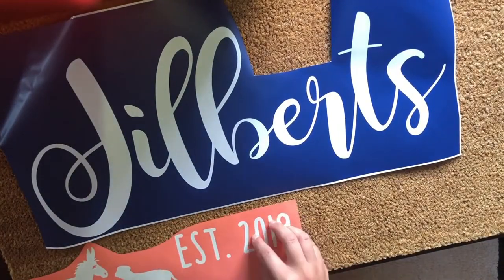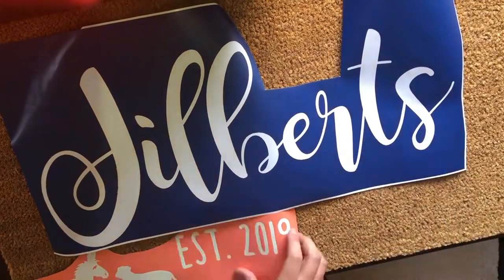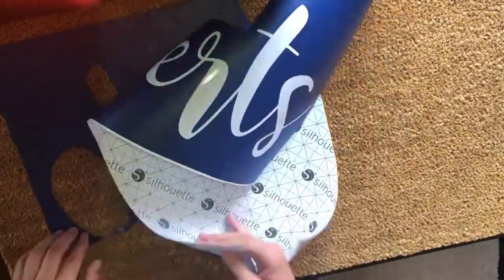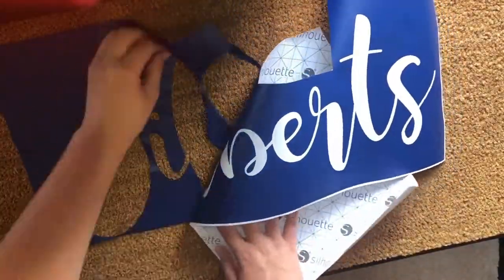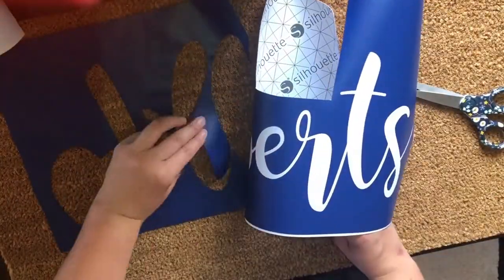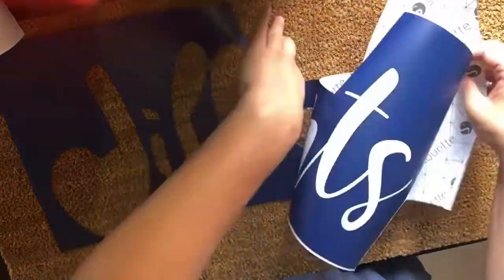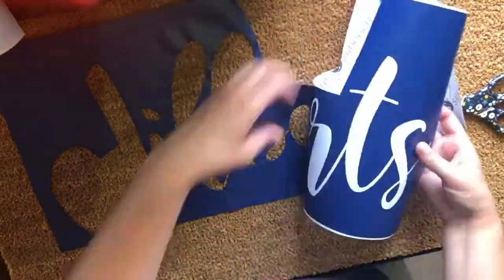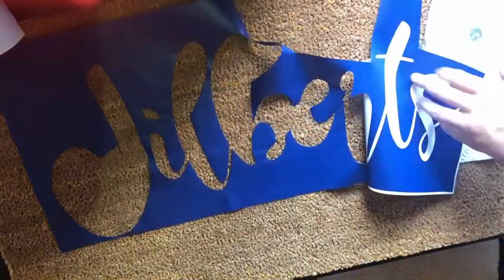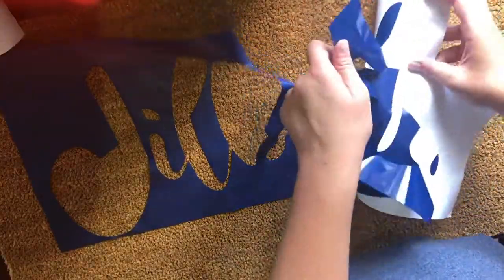So I've weeded the design and now I'm going to be peeling it and sticking it onto the mat. This part can get a little bit frustrating because the bristly mats that I like to use don't hold the vinyl to it super well. It sticks a little but not as well as a cup or the things you would normally work with vinyl with. I've considered using paper or cardboard before, but it does stick a little bit with the vinyl so I find that that helps.